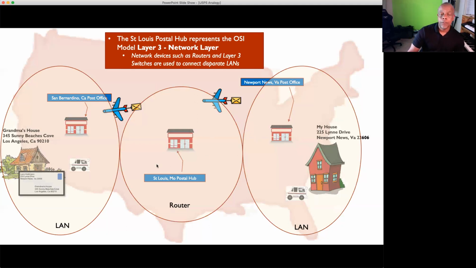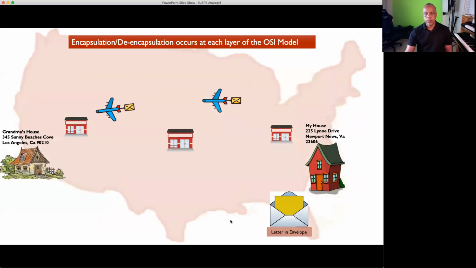Now, let's say your grandma wanted to print on your printer across the internet, which you can do now. I'm sure you all know that you can set up a device to print that way. Well, then that would have to be a pathway, and that router is what was set up, the IP pathway from her computer on her LAN, local area network, through the router that sends it and routes it. No different than the mail does. And if you ever think about mail, this post office here, it knows all the different routes. It learns all the different routes to get to all the different post offices around the country. Make sense? Of course it does.